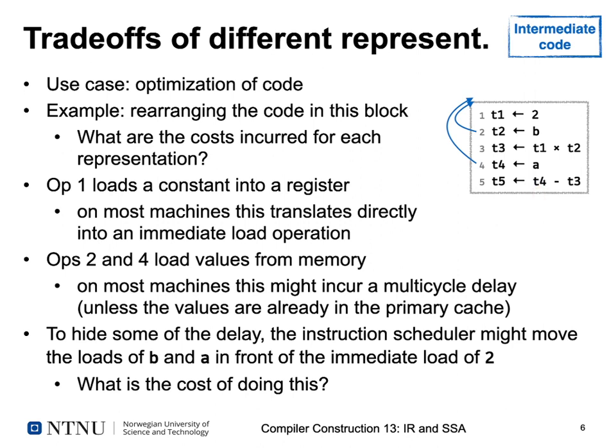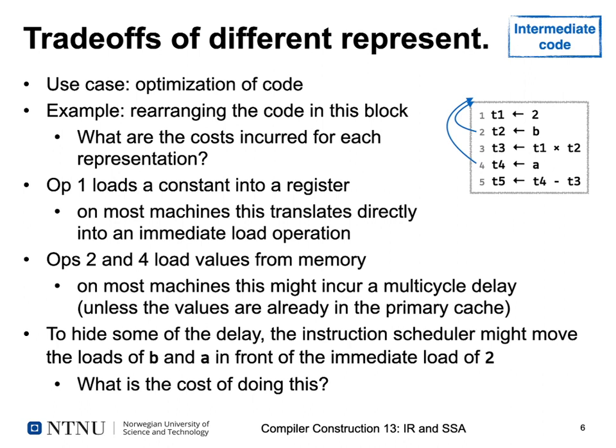So what we could do to hide these latencies of memory accesses that take a long time is move these values to the front of our block. So we could move the instruction at line 2 to the front of our block, and we could also move the instruction at line 4 to the beginning of the block. So that means we could have intermediate instructions not accessing this data, like instruction number 1, which can come in between, so we have more time for the results of our memory loads to appear in the registers.